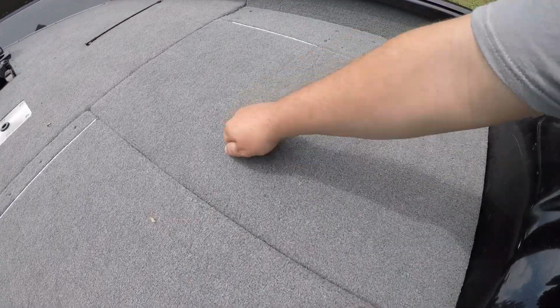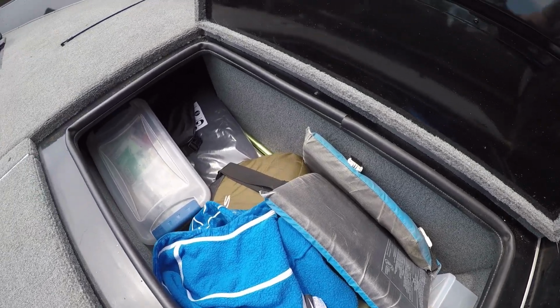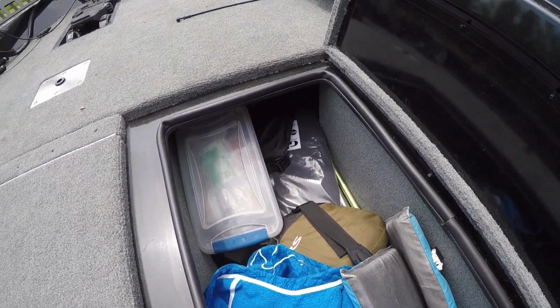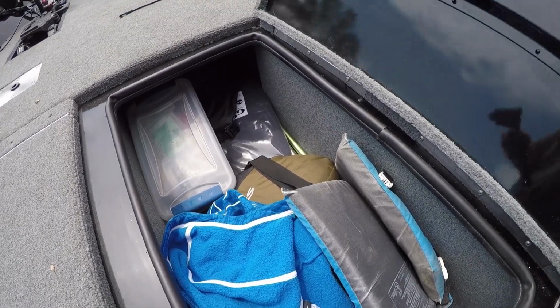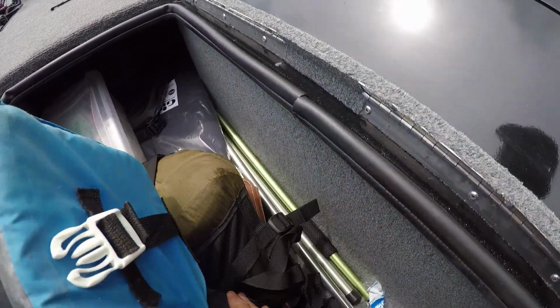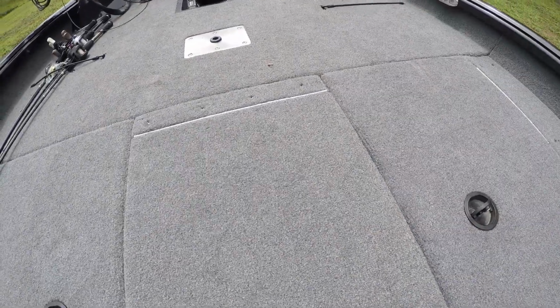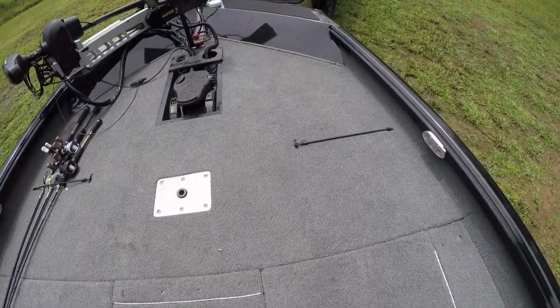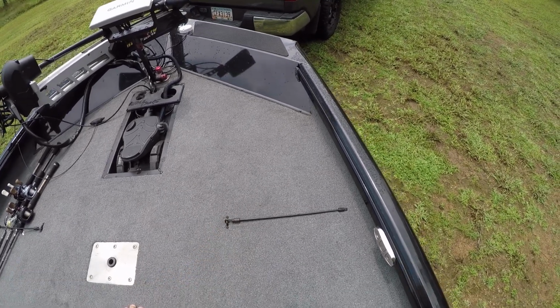And then this hatch is all my soft storage. I'll probably store a little bit more tackle in here, soft plastics, things like that. So my camera mounts, these are my Yellowtech camera mounts down there in the bottom. And that's it for that part. They got actual rod straps. I installed mine last time, but this one, rod straps come with it.